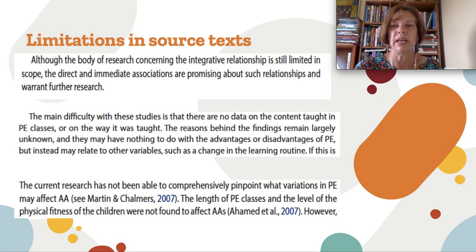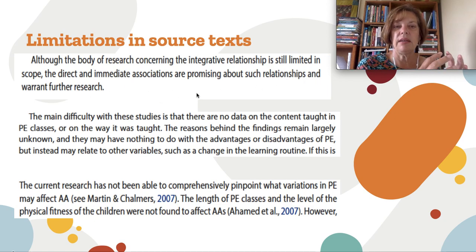For example, if I've taught PE classes, I might have a good understanding of these issues, and then can bring that practice into the critique. But what you can see they've done here is they're making synthesis critique sentences. Although the body of research concerning the integrative relationship is still limited in scope, the direct and immediate associations are promising about such relationships and warrant further research.